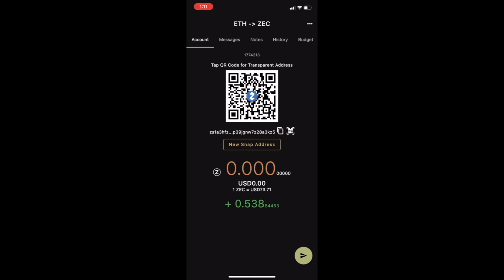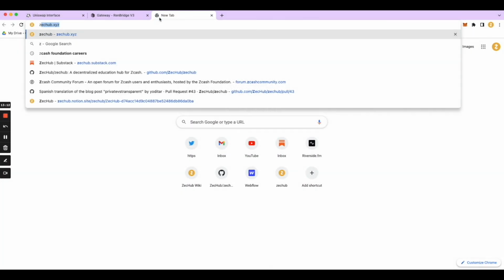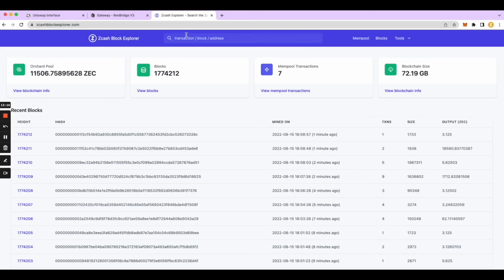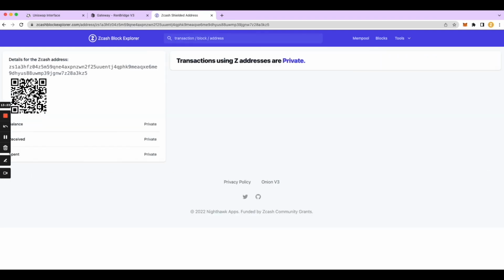After we click that, we can see that we received some ZEC from our transparent address, which means the ZEC is now completely private, and no one can see your account balances and the transactions you've done related specifically to this address. To show what I mean by that, we're going to hop over to the Zcash Block Explorer. In the transaction section, the first thing we do is put in our shielded address. After we click enter, you can see that everything regarding this wallet, all the information, all the transactions, and the balance, is kept completely private, and only you are able to see them.